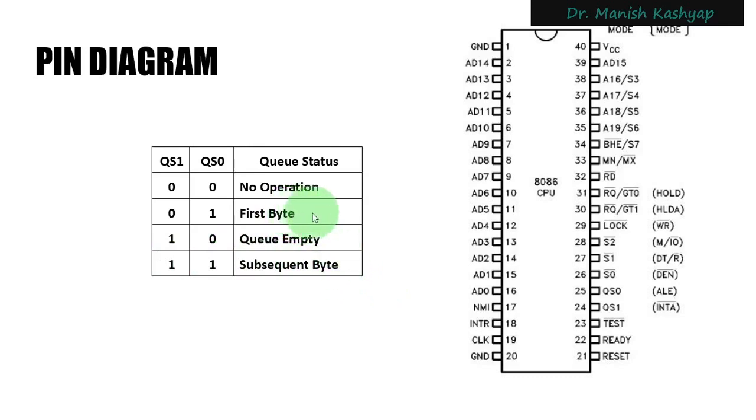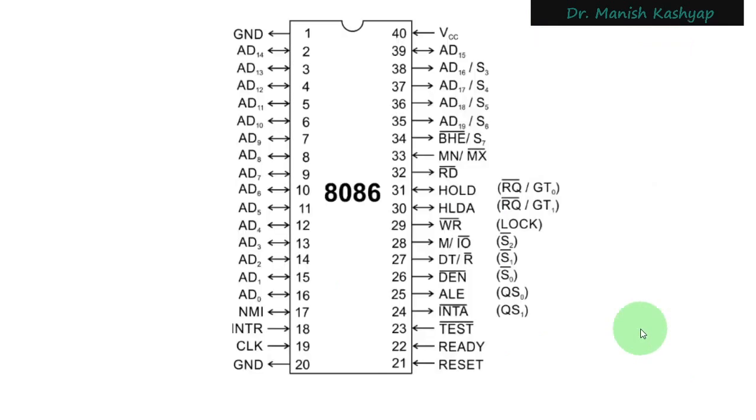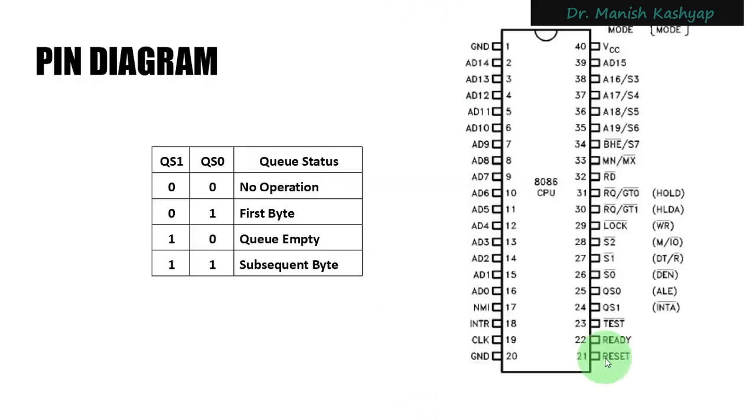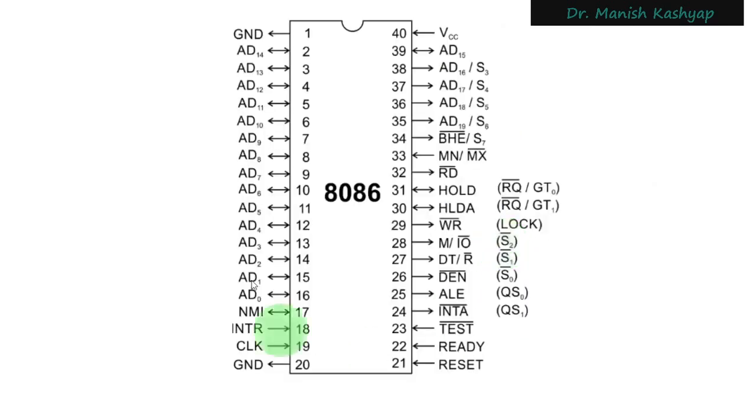A byte other than the first byte has been fetched from the instruction queue in the last instruction, right? So this is what we have studied, and this is a more clear diagram of the pin diagram of 8086. It is more clear because it also shows you the directions of the signals. So it's essentially the same diagram that we have seen on the previous slide, but it has additional information in terms of the data that can be transferred in which direction onto these pins.